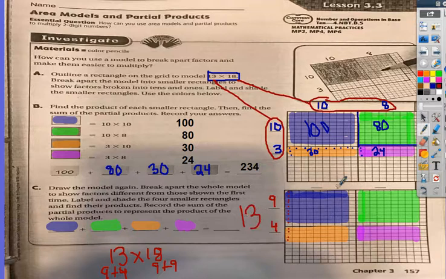Now I'm going to come up here and I'm going to do 9 plus 9. So I have 1, 2, 3, 4, 5, 6, 7, 8, 9. So I'm going to put 9 right here on this line, and then I'm also going to do the other 9 right here. And then I have 9 across, 1, 2, 3, 4, 5, 6, 7, 8, 9. I also have 9 down, so you can see where that is coming from here.